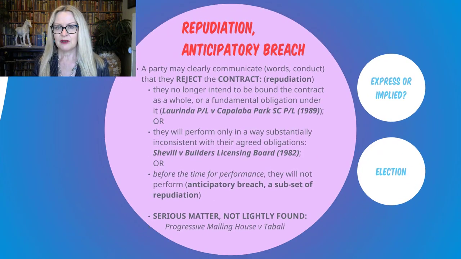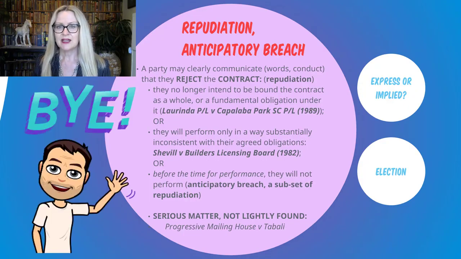The other main basis for terminating a contract is repudiation. And this is an umbrella term, and it basically means that the party, by way of their words or their conduct, clearly tells the non-defaulting party that they're rejecting the contract. They might do it by stating that they no longer intend to be bound by the contract. They might state that they don't wish to be bound by a fundamental term of the contract.